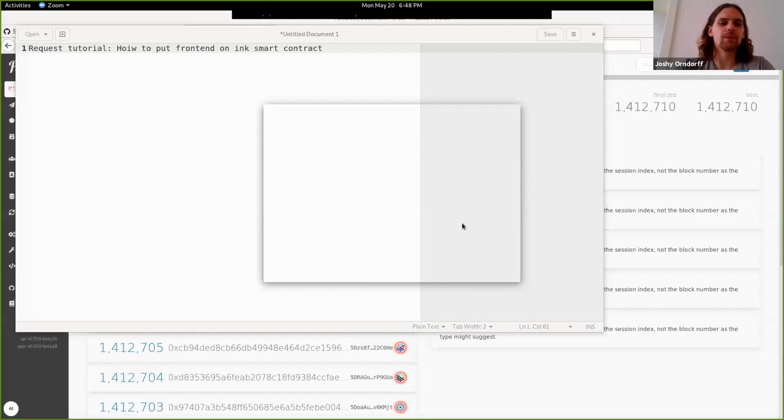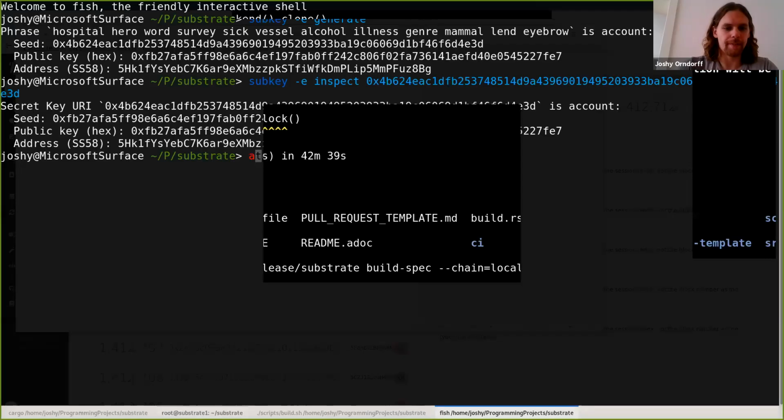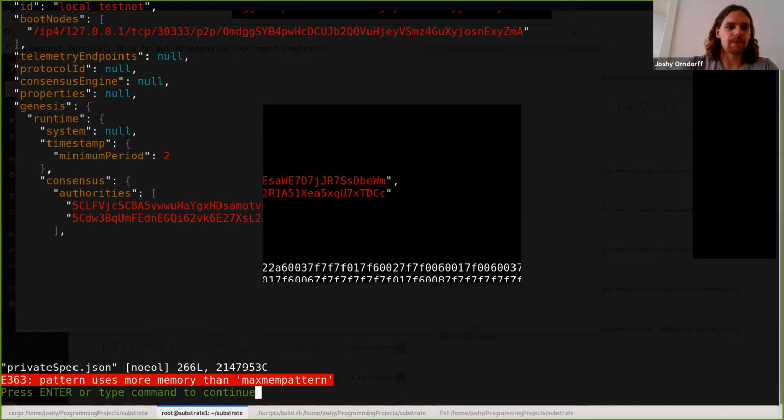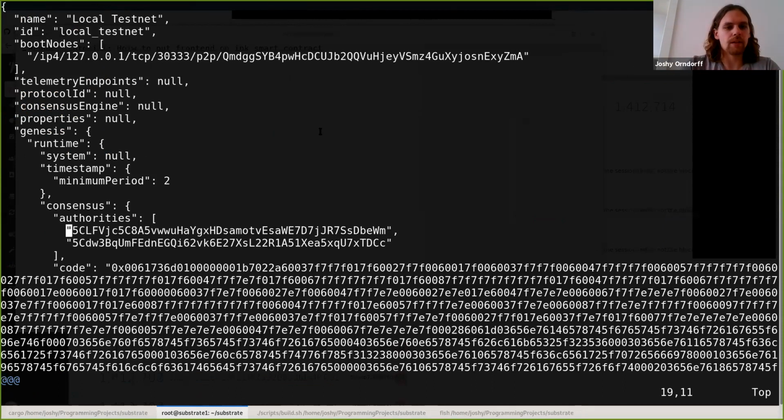Okay. Cool. So maybe try to start up this first one with just our two keys here. So I'm just going to edit that file. All right.